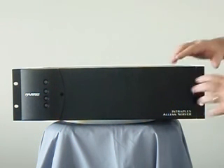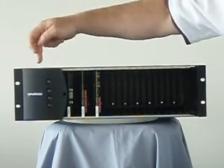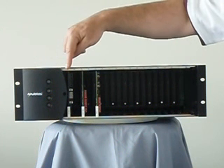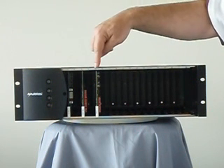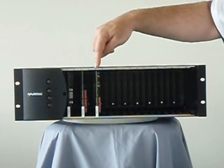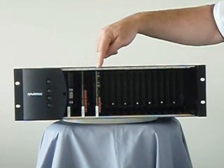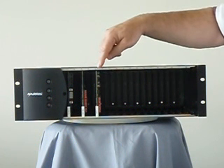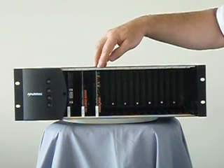Moving to the voice card part of the discussion: the power supply module is behind the plastic piece that stays in place — you can have two modules. The next module is the T1 interface module, then the Syncrocast module, which is the brains of the system, and then one or more voice modules. Voice modules typically have four circuits per card. There are 64K PCM voice circuits that are relatively inexpensive. There are also 80 PCM circuits that only take 32 kilobits, which is very useful if you are using sub-rate microwave and need compressed audio in order to fit enough audio through.